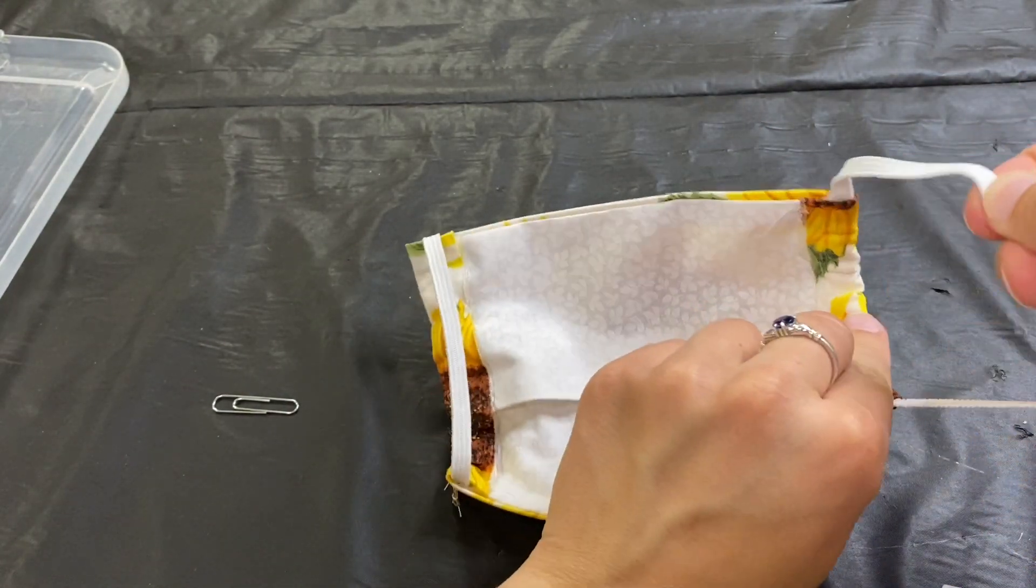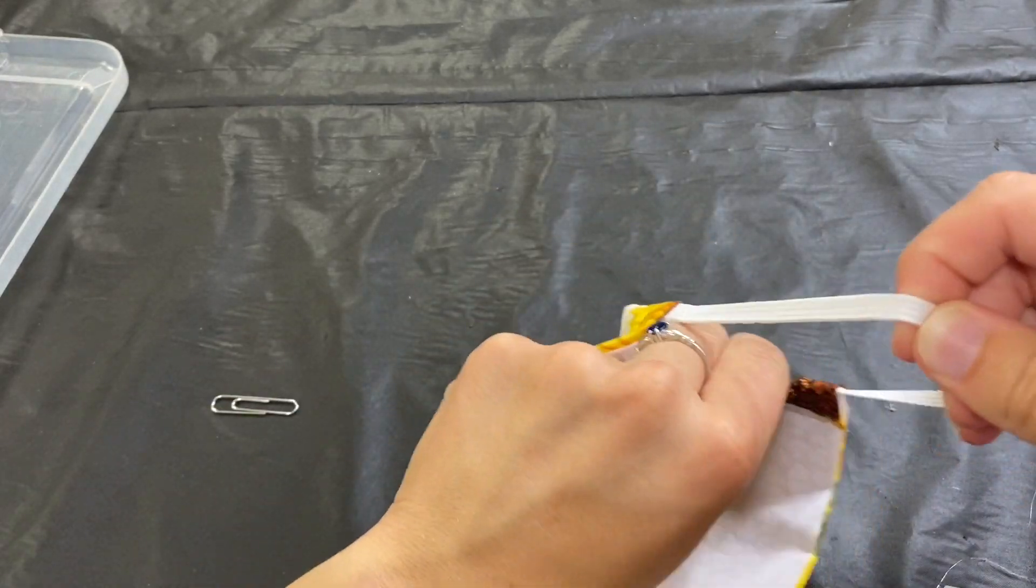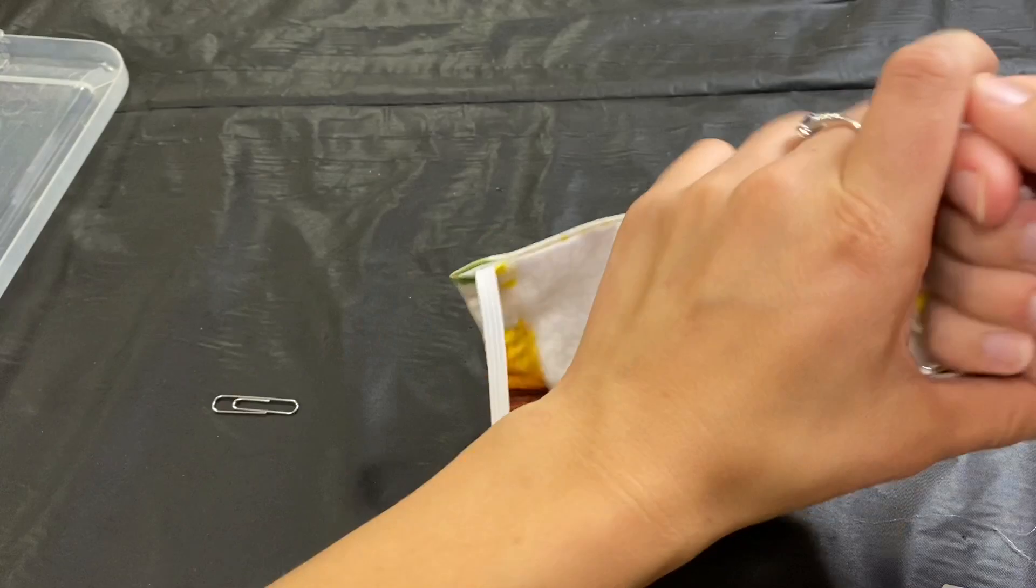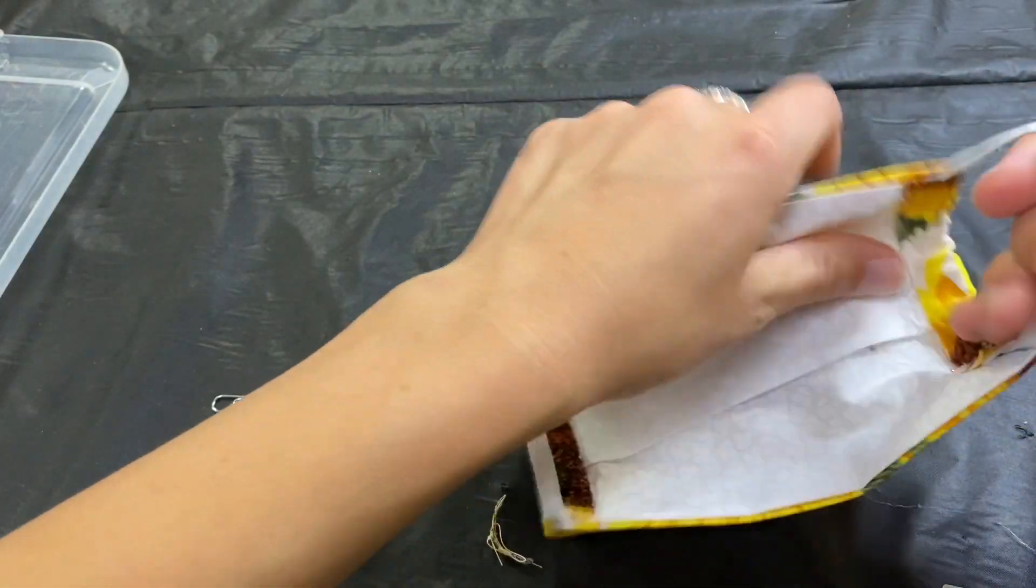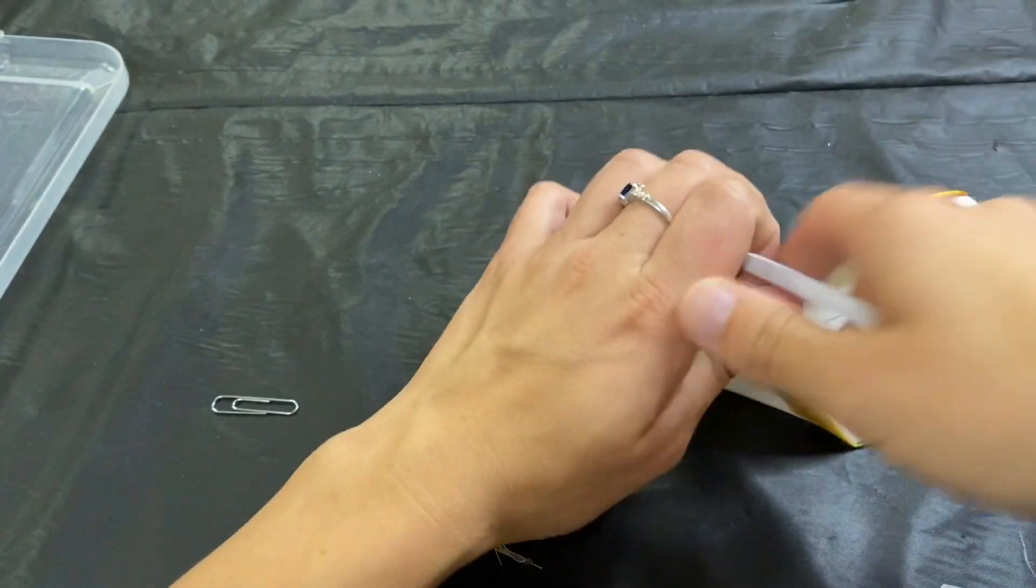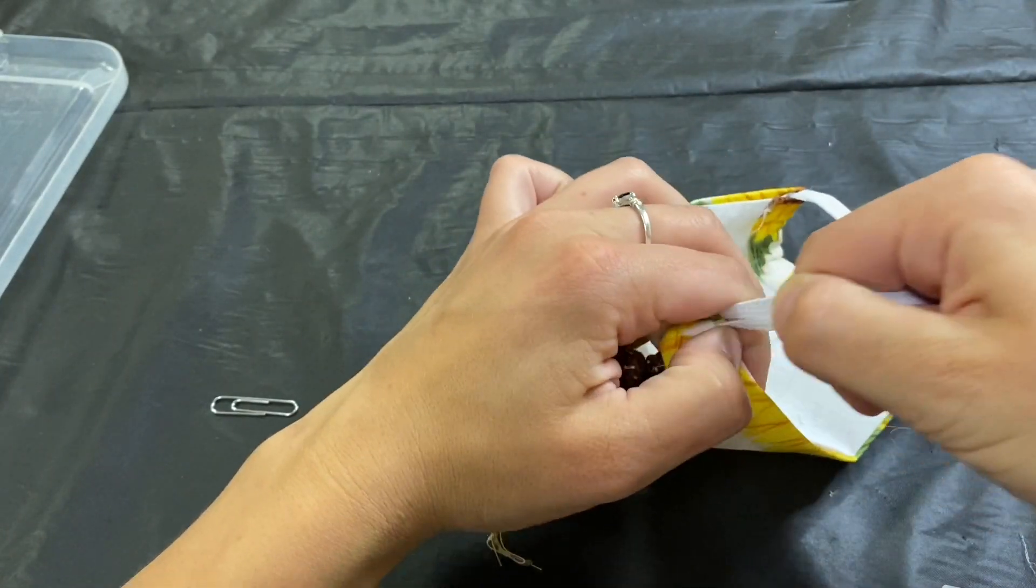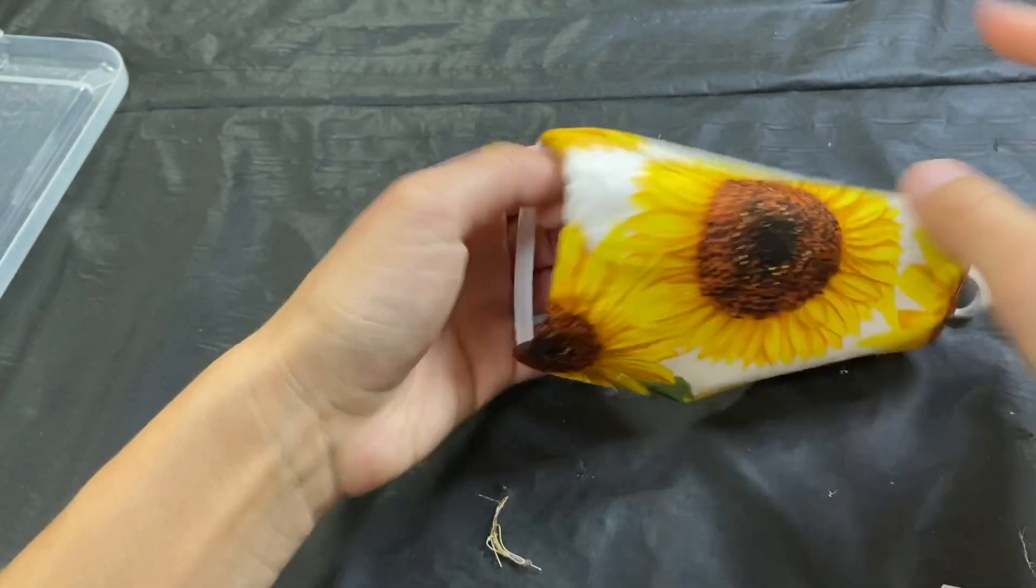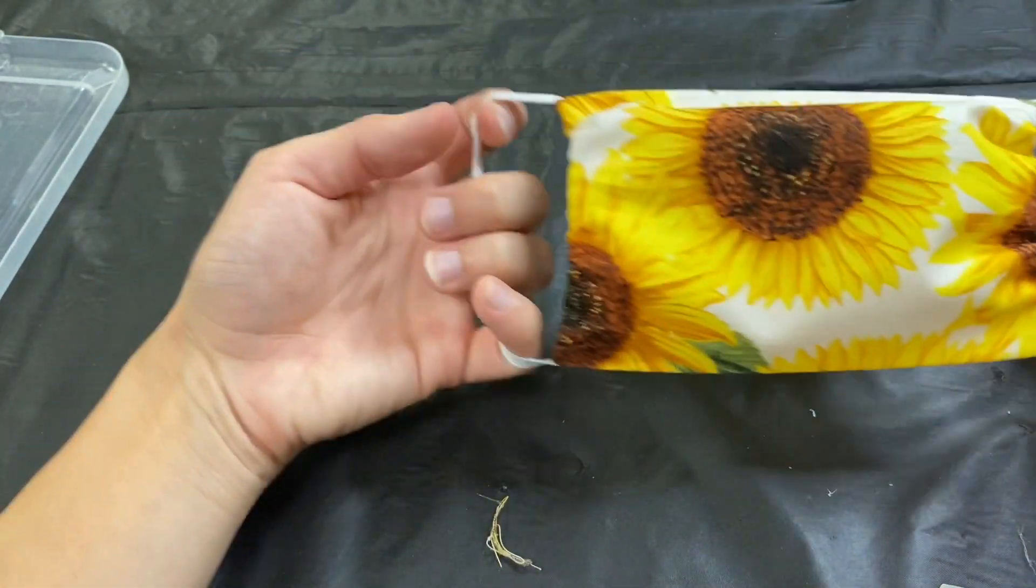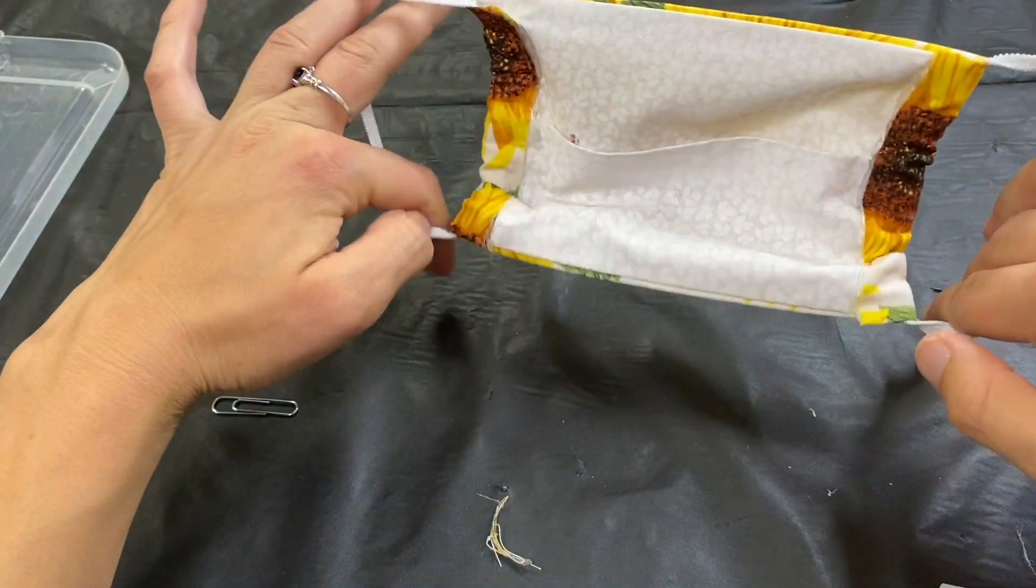Doing it with my other side here. Well, I got it mostly in. And then again, just like your other mask, you're going to pull the edges together like this so they scrunch up so that it'll fit more easily around your child's face. And there you go. There's our hot glue mask.